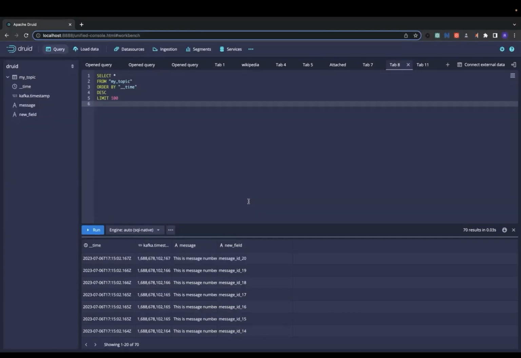So what this proves is you can modify your data source. So the ingestion coming in from Kafka, I modified that topic, added an additional field, and that gets automatically picked up without any human intervention. We didn't have to go back and update any schemas. So that got automatically picked up because auto schema was set to true in the ingestion spec.